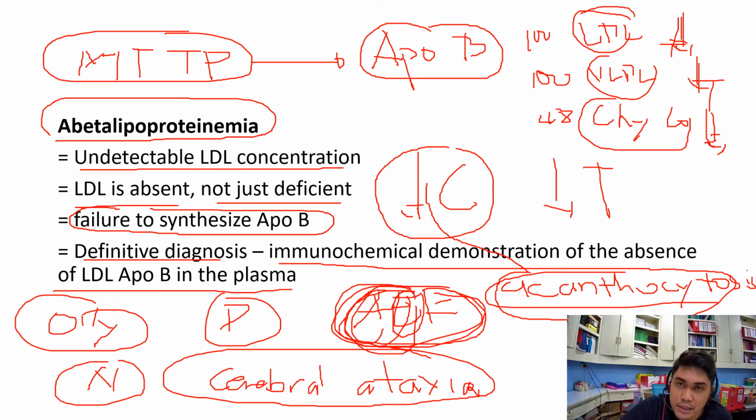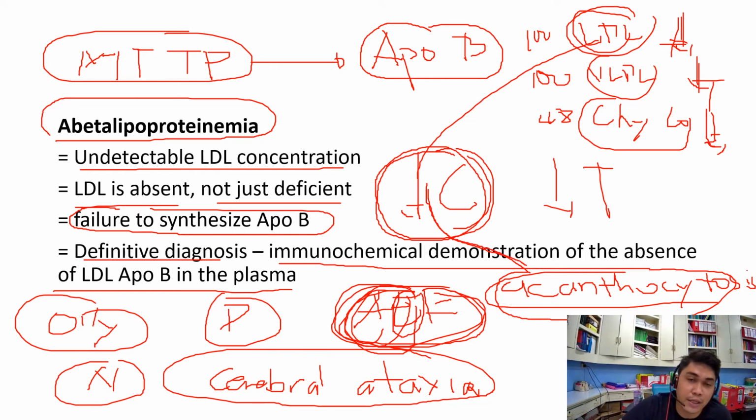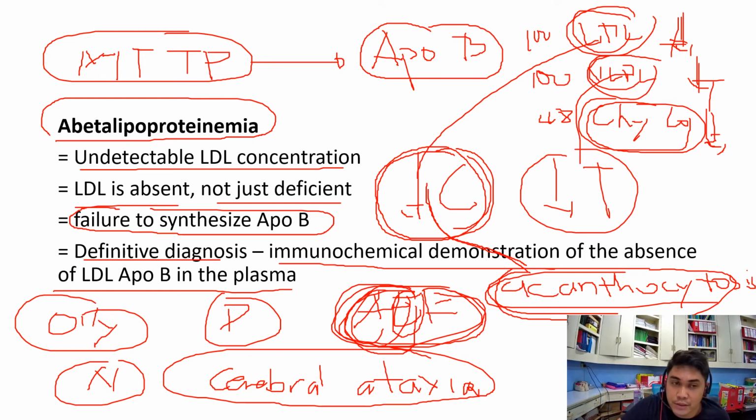And since there is a decrease in LDL, the concentration of cholesterol is decreased. Since there's a decrease in cholesterol, the membrane of RBCs is affected because cholesterol is important in maintaining the integrity of the cell membrane. So the effect, you have the formation of acanthocytes or spur cells. So there is acanthocytosis. Then next, you have decreased VLDL and chylomicrons, so the effect is a decrease in triglyceride concentration.